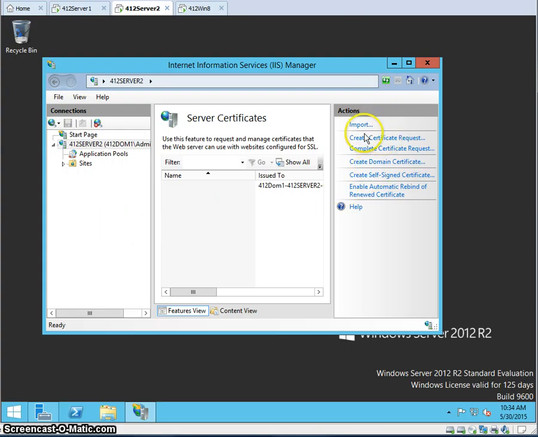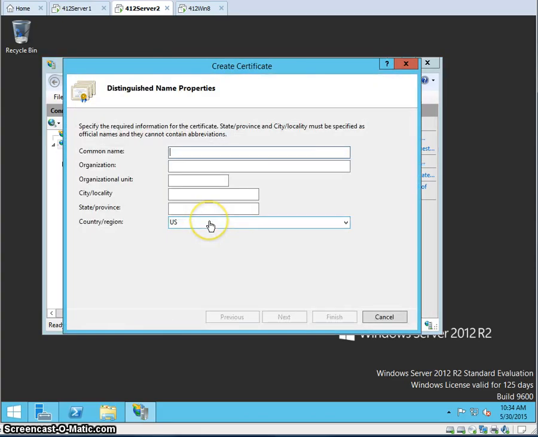Alright, and over here in the action pane, we are going to create a domain certificate. So we have all the information here. The common name is going to be 412 server 412 dom1.local.